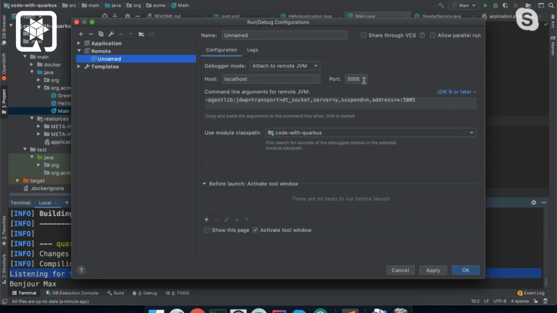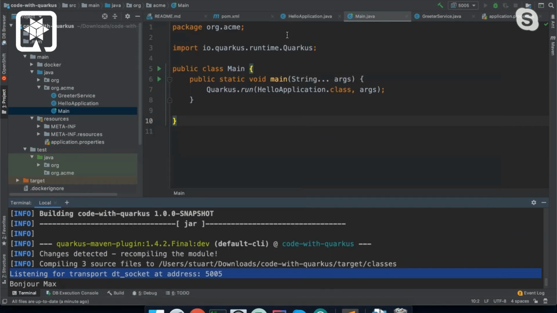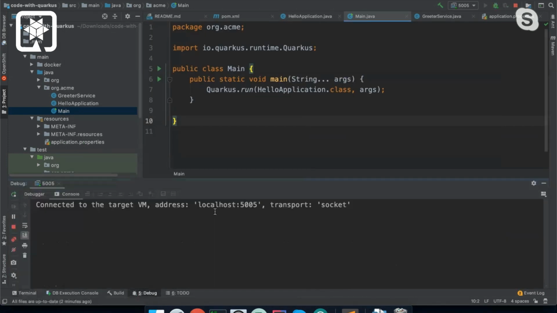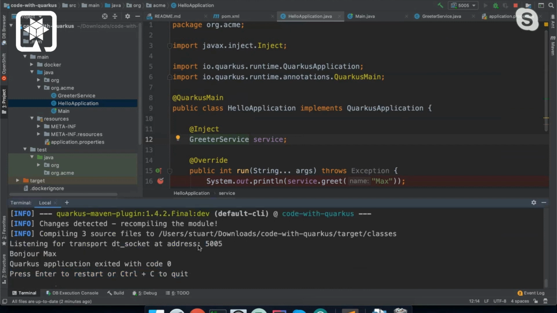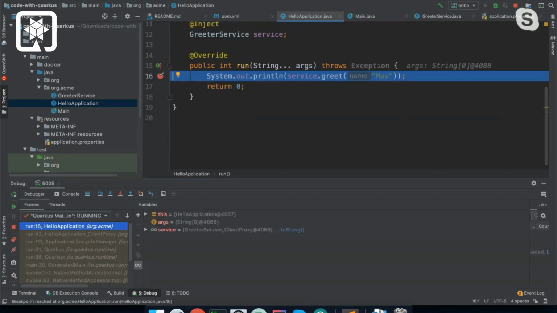And by default, IntelliJ uses port 5005, so you don't need to change that. You just give it a name. I just use the port number as a name, because I generally have a few of these. And then if I run this, my debugger attaches to the process. So now if I set a breakpoint in the process, go back to my terminal, hit enter to reload it, we've stopped at the breakpoint. So it's really quite simple to attach a debugger to a running Quarkus Dev process.